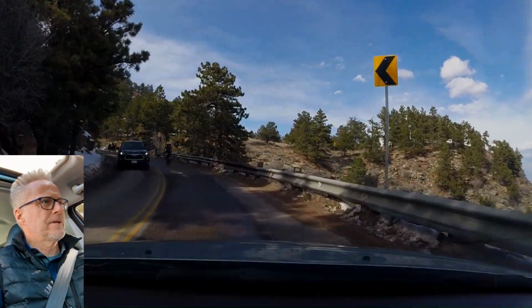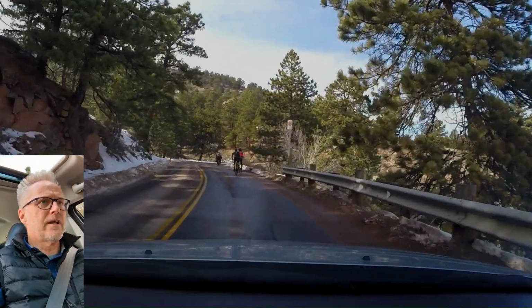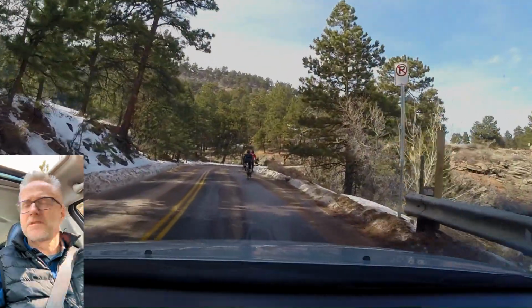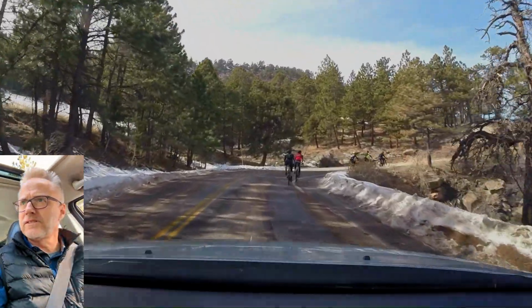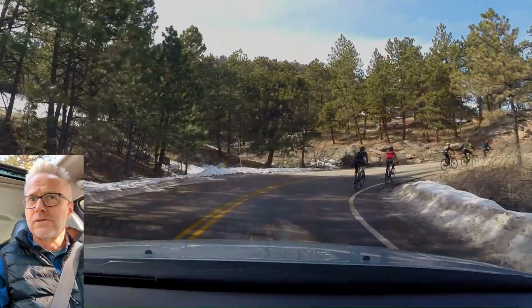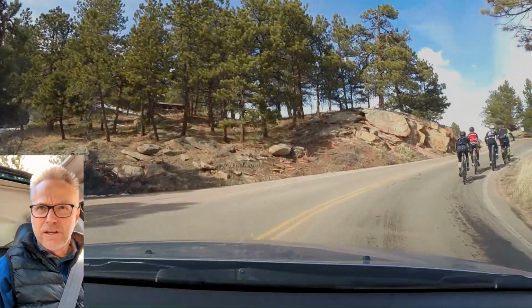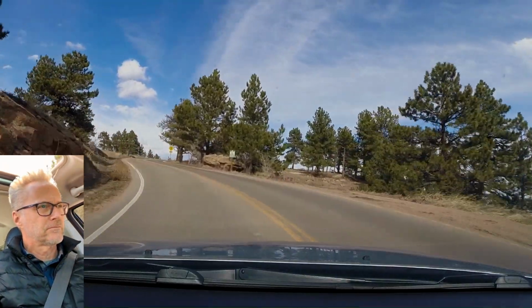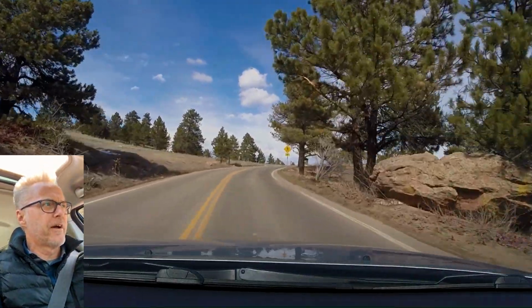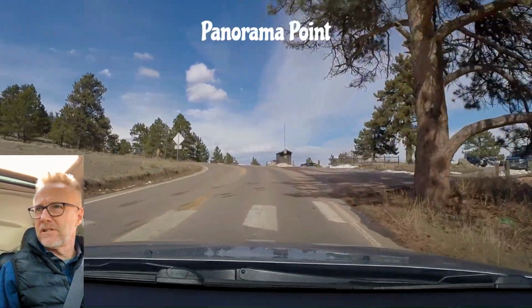We're just going to take our time today and enjoy a beautiful Colorado February day. We don't get these all the time, so you got to take care to enjoy these. It was -9 3 days ago when we woke up and had coffee at -9. That was miserable. There we go. We got a clearing. Jump past here. That was a whopping 25 miles an hour, but those guys are doing fine. Let them ride as a group. They're not holding anybody up.